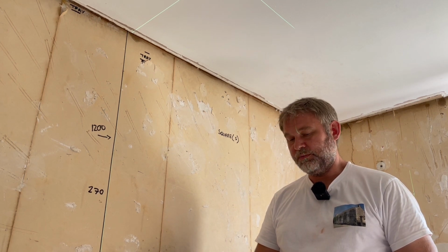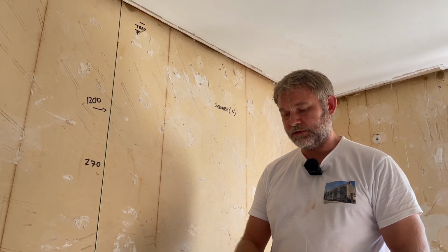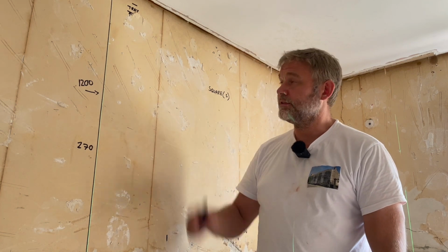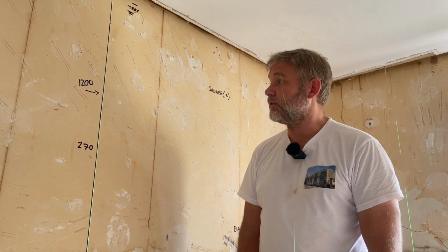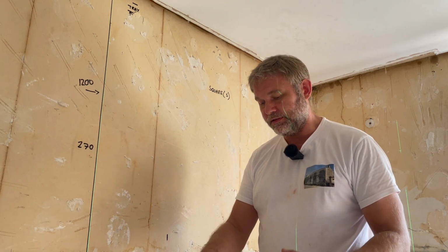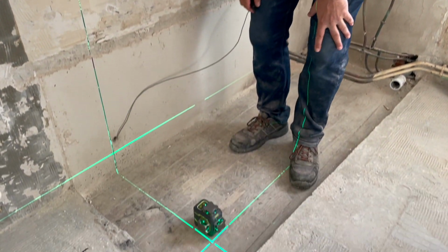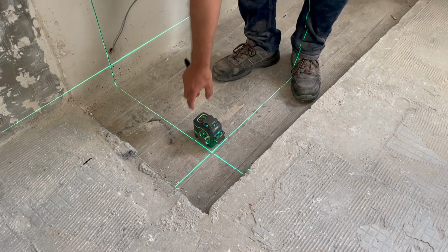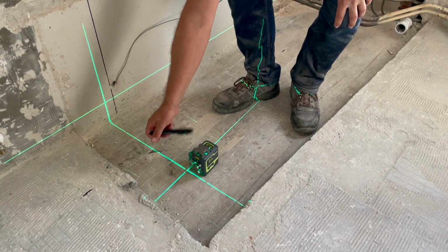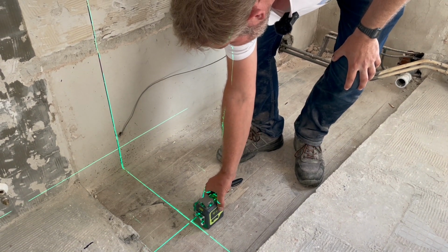So we're going to spin the laser around on the floor and use the laser on the other side to do the same thing, and we'll see if it's the same distance at the top, and that will show how well screwed to it and how well aligned the lenses are on the laser. So let's have a look. I have to excuse my stitches. Turn it around. So now we're using this lens on this side in the same place.